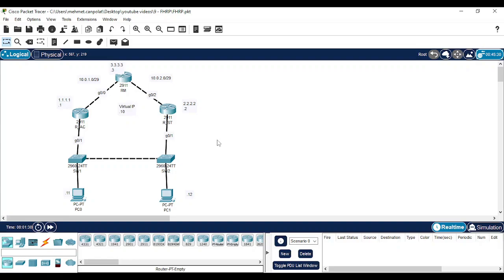We will designate one router as the active router, which is responsible for forwarding the traffic, and the other will be a standby router. In case of failure, it will be ready to take over as active. We will arrange this by using the priority command. The highest priority will always be taken as the active router.